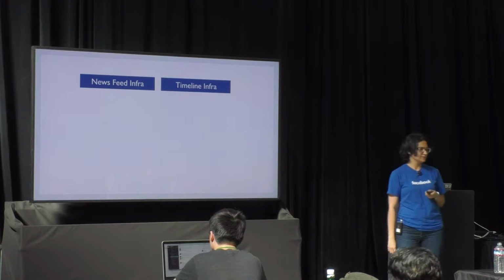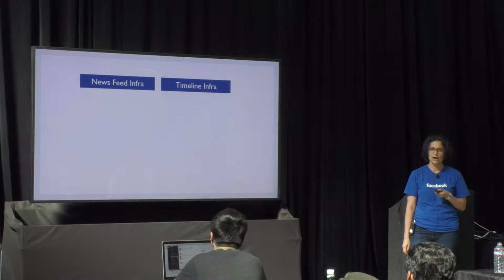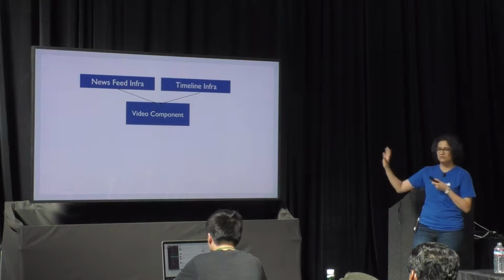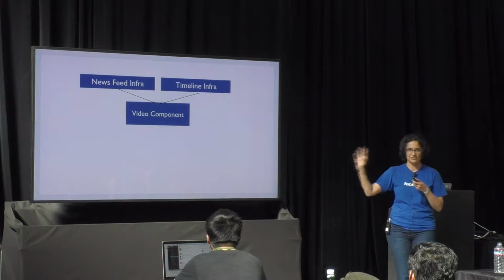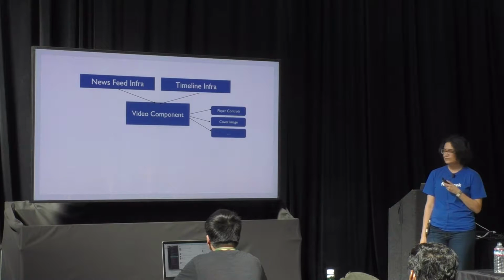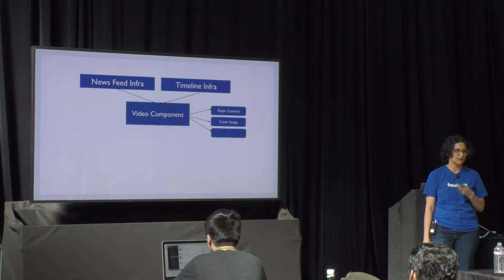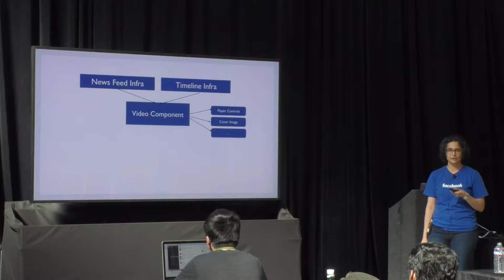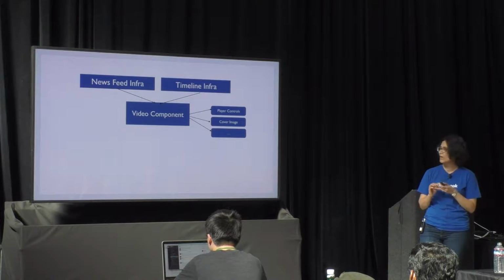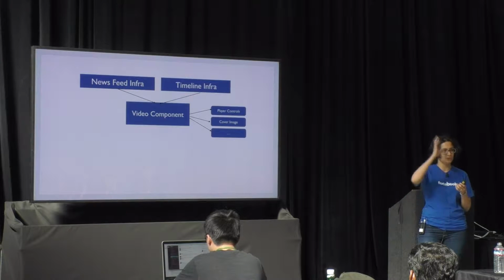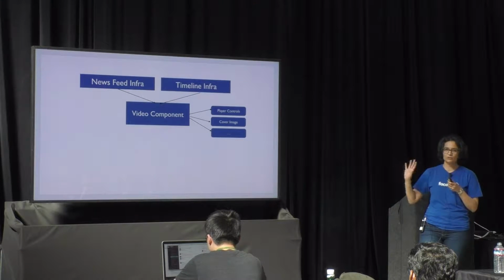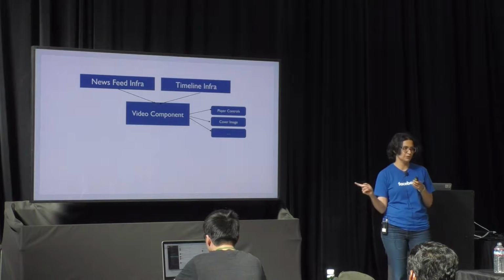If one of those items happens to be a video story, we initialize a video component for it. Now, note this is not exactly what we call this stuff in code, but this is logically what we're doing. This video component is the thing that manages the UI around videos. It figures out when to show the cover image, and when to show the controls, which only show up when the video is in full screen. They don't show up when they're inline. So all of those decisions are made by this video component.